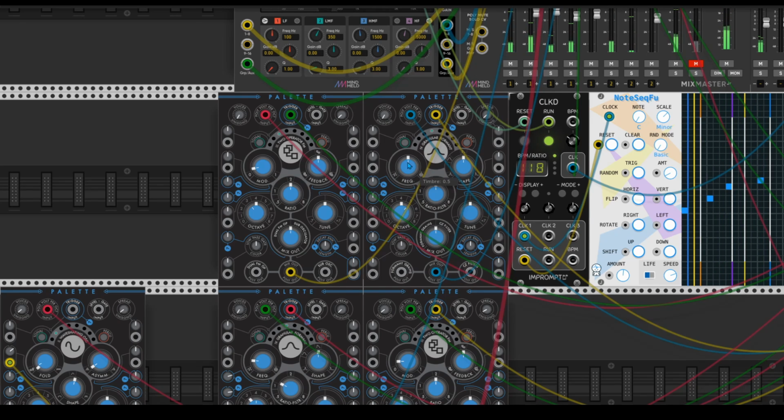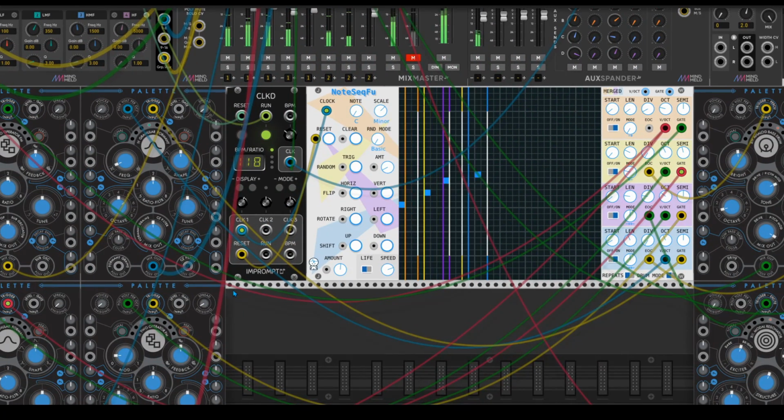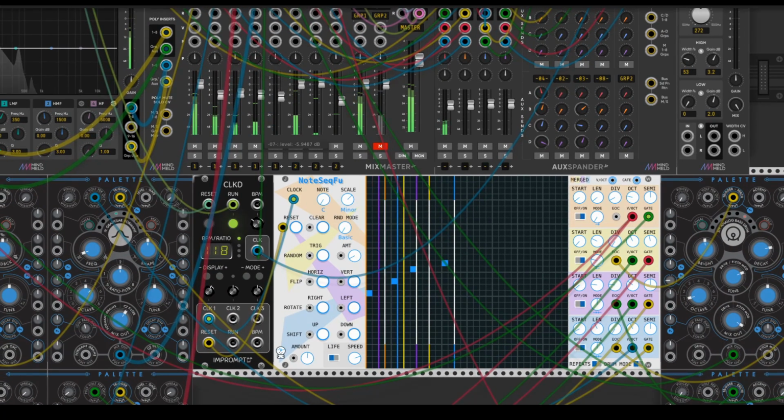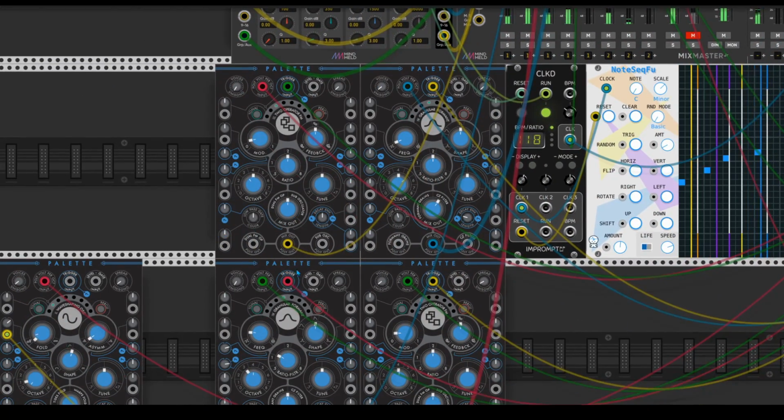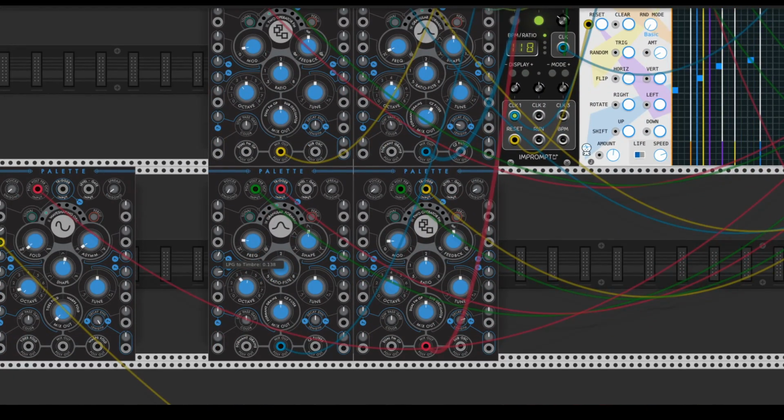Let's prepare our oscillator. Percussion-like. Too much attack here.